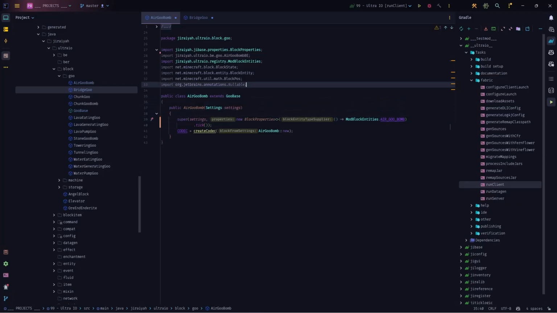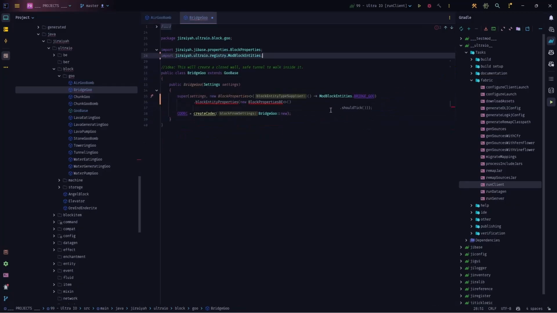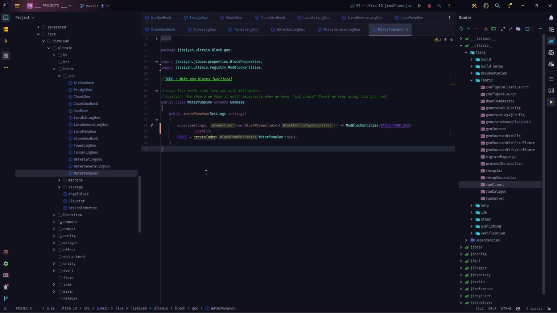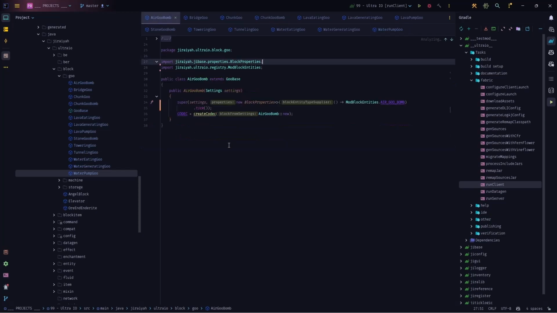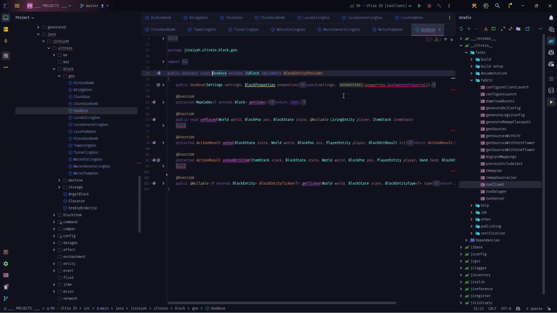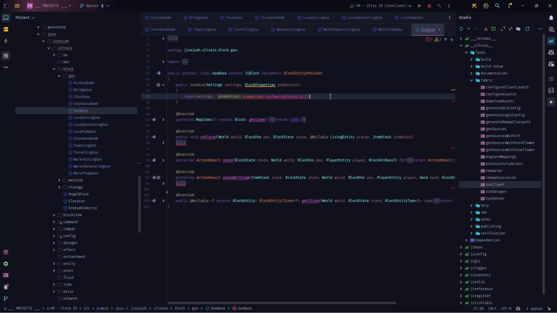And now I have lots of not used imports. Clean the imports, and then it is dot tick inside here, and I have one extra parenthesis. So I will do it for all of these, and I will come back. I don't know about you guys, but this looks much cleaner than any other block that has block entity. It's ticking, it's generating the block entity, it's providing everything that is possible. Well, we have few things here, but again, compared to many things that we had before, it's much cleaner. And what's wrong now? It says properties dot has property, has power property.